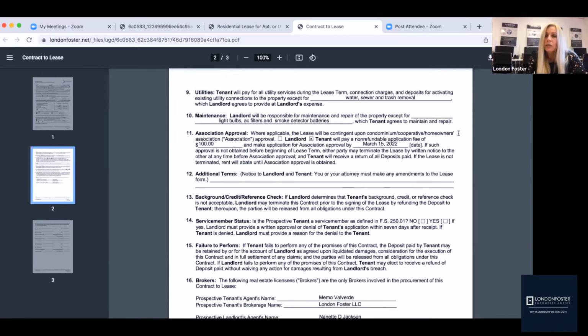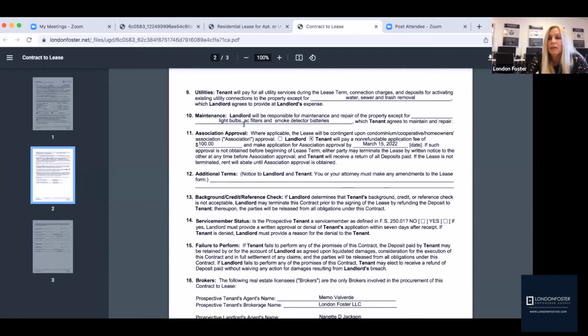Maintenance, landlord is responsible for maintenance of everything. And this says except right here. So make sure, except, which means what's the tenant responsible for? Okay, in many instances, I tend to put the same thing, light bulbs. If a bulb blows out, they're going to put in a light bulb. When you do your walkthrough, all the lights should be working and all the bulbs should be there. But over time, if they're there for a year, or if a bulb blows, it's usually the tenant's responsibility to change a light bulb and pay for that.